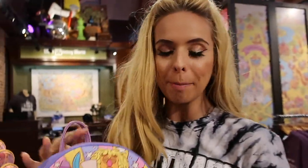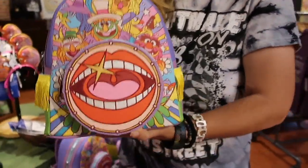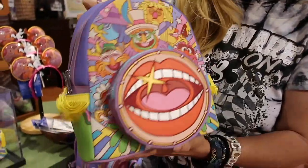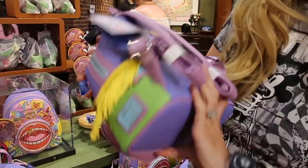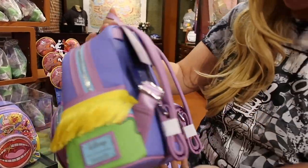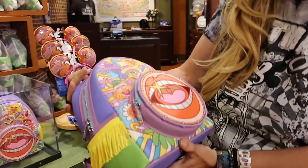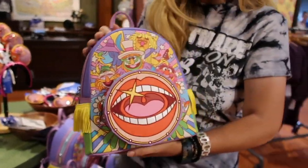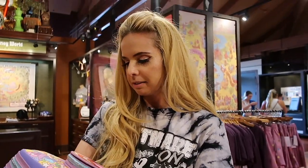Now we're in the co-op at Disney Springs here at Walt Disney World, and you can find the new 100-year merchandise — every decade gets its own. This is the 70s with Dr. Teeth and the Electric Mayhem Muppets. Wait till you see our vlog at the Jim Henson Studios hanging out with Bryan Henson! I love the Muppets — I wish there was more Muppet merch. We try to make as much as we can, but they need more.